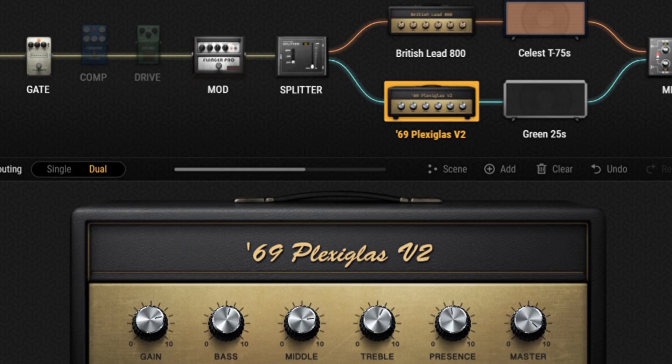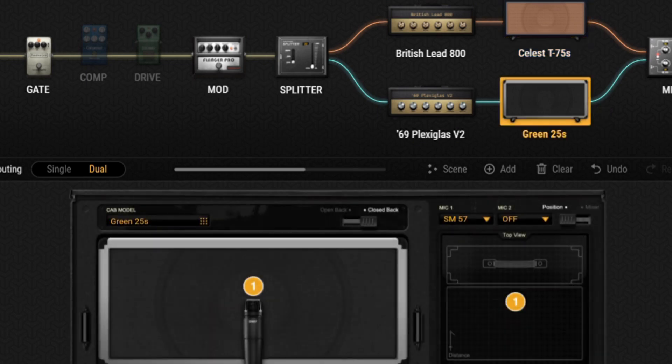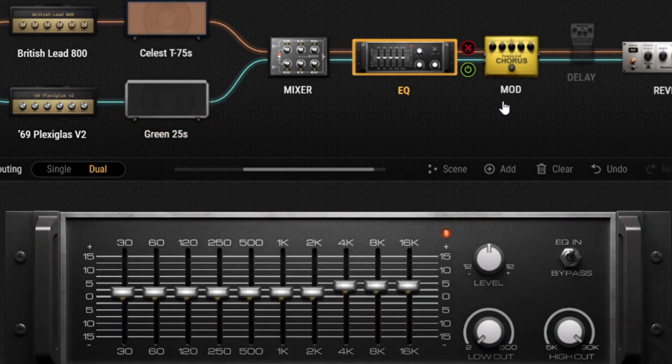4 by 12 cabs with each amp, with mic placement on both set right in the middle to start. I will move these around accordingly to adjust highs and lows if need be. Up next, we have our 10-band EQ, and it's here mostly where I'll head when it comes to adding or removing highs and lows. This is my base setting: pretty much even across the board with just a slight boost to the highs by 2 or 3 decibels on the final 3 channels. I'll tinker with the EQ relentlessly sometimes.